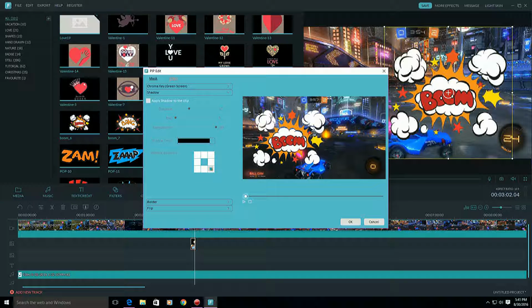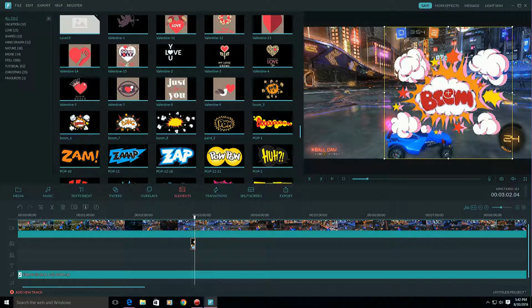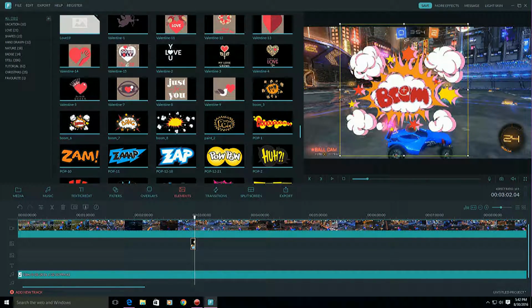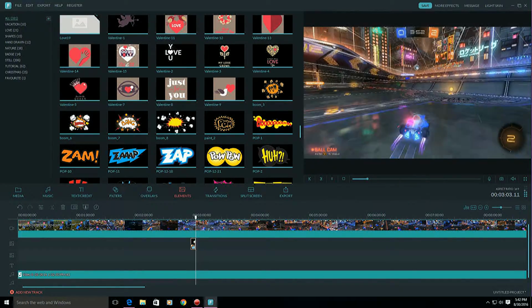You can go to shadow, apply shadow, and then you can see there's the shadow color. You could make it, let's say, pink, so it's like that. And then you could put the shadow direction in this box. You could make it to the top left, top right, top middle, bottom middle, bottom right, left, right. You can do all sorts of stuff. If I click OK, then that adds it, and then I move it over here, and so now that's my effect.